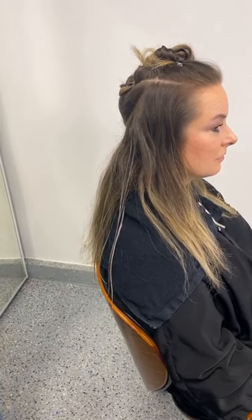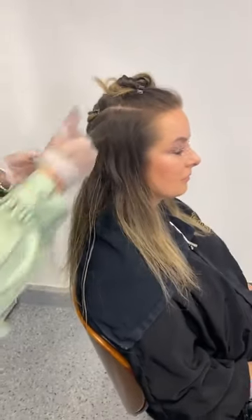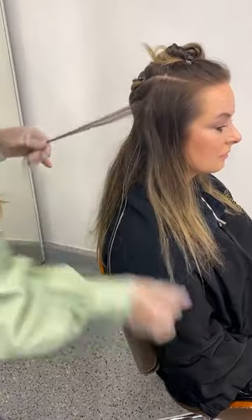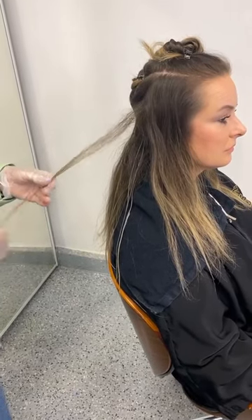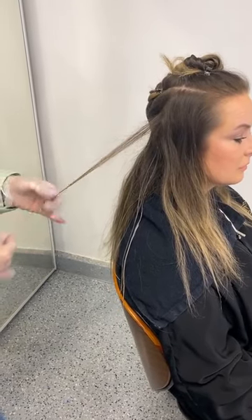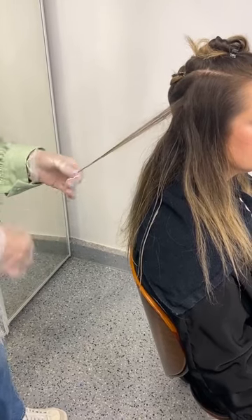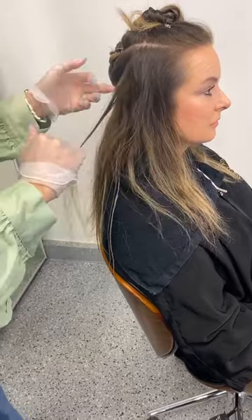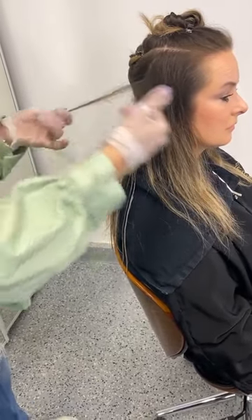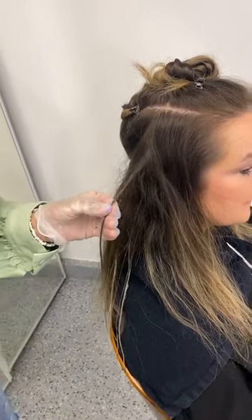Unless you have a client who's super dark at their base, you might need to control that in a foil, just like with balayage. But if you just need to give them some sun-kissed or pull out some old toner, this is another great way to do that. In LA, we have very hard water with a lot of minerals. A lot of times my blondes will come in and we'll do a clarifying shampoo, refresh their toner, or for clients addicted to purple shampoo, you could do a clarifying wash and then a little palm painting to brighten and refresh — their hair is still going to be healthy.